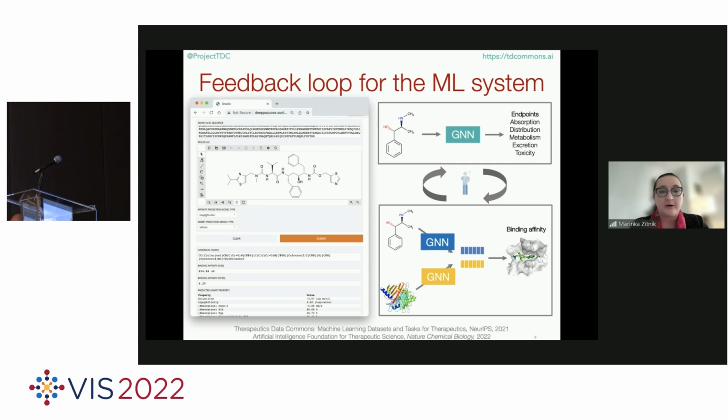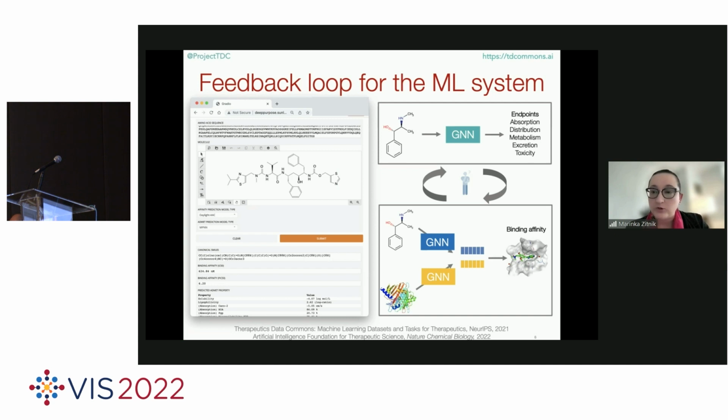So what I'm showing here on this slide is an example of an interface that provides for a user, when they input a given molecular structure and a given sequence of a particular protein that might act as a therapeutic candidate, and the user was then interested in knowing what are the molecular properties of that molecular compound and whether that compound would bind effectively to the therapeutic target.